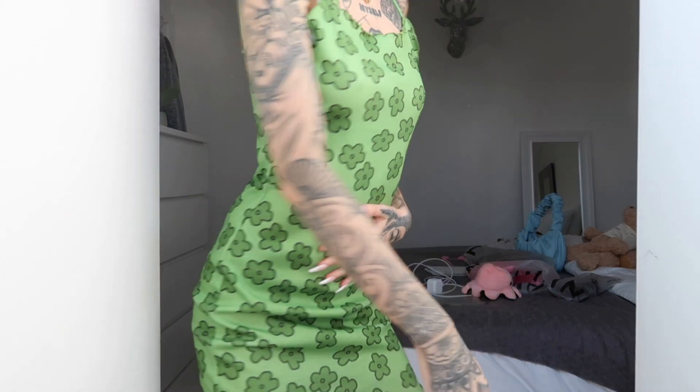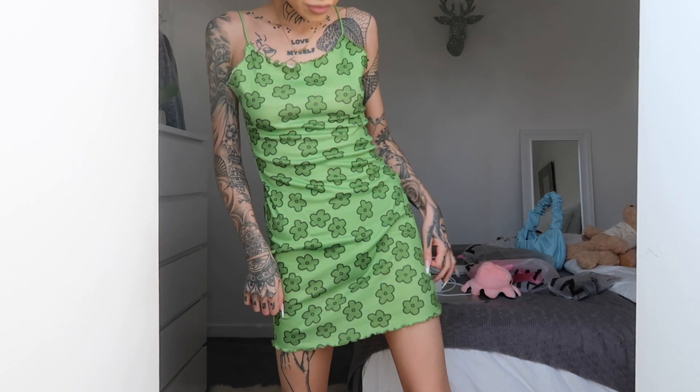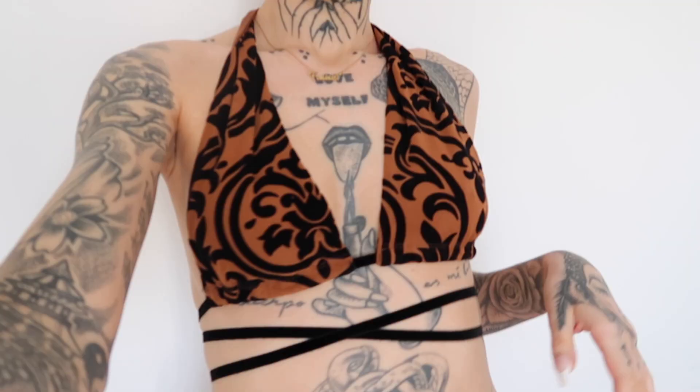Okay guys, this is the first outfit — it's this cute little flowery dress which I think is super sweet. It has these little frill outward bits that I really like, and thin little straps which are cute. It's just a very spring-summer type dress. I'm not one that wears dresses a lot, but this was super cute online. I think I'm turning more girly. Some white trainers and a little white bag — I love it, I think it's so adorable.